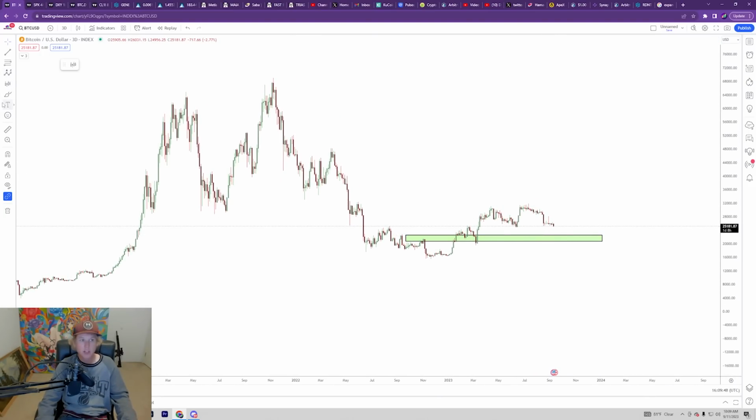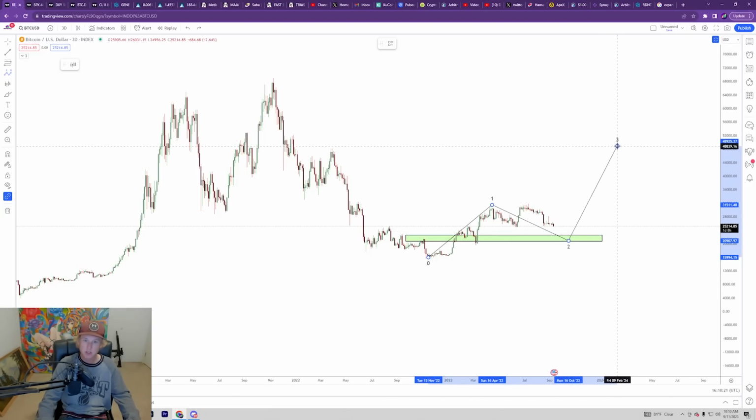But the amazing thing about Elliott waves is that once this correction is over, once we see this final sell-off, we have to remember that Elliott waves behave in 3 sets of 3. So we have wave 1, wave 3, and then wave 5. That's our first set of 3 impulse waves. That, in and of itself, is just the first impulse, right? It's the first leg up. So on the big picture, we're going to be looking at this as a wave 1. Wave 2 is this correction that we're in right now. Whenever we hit back down here at the 618, most likely that will be around the completion point of wave 2. And then what starts after that is the wave 3 impulse.